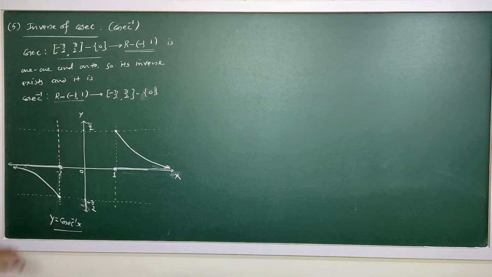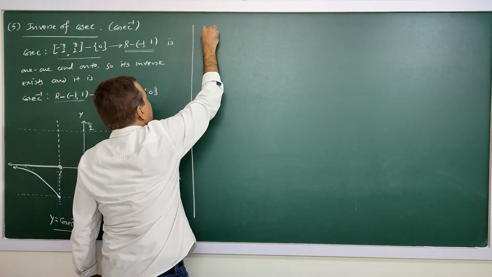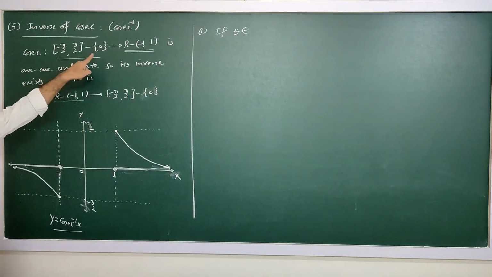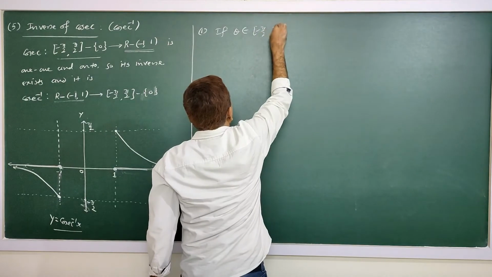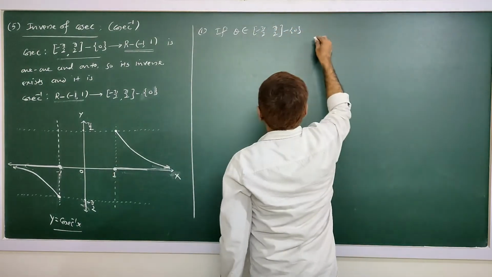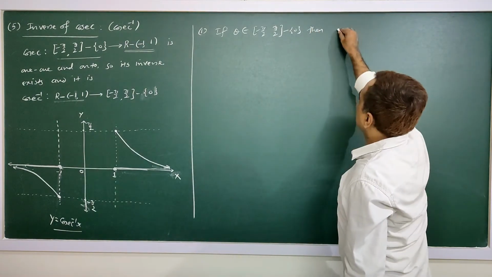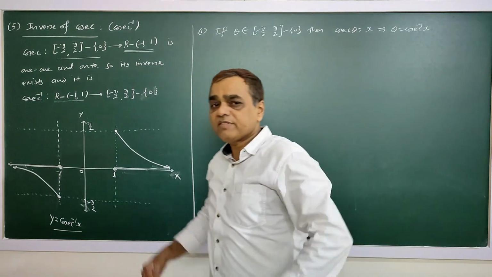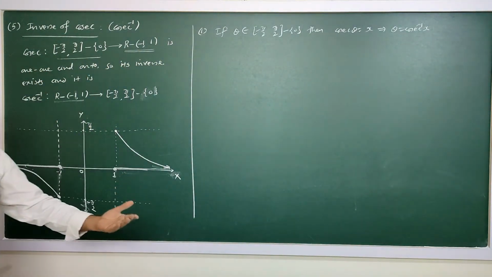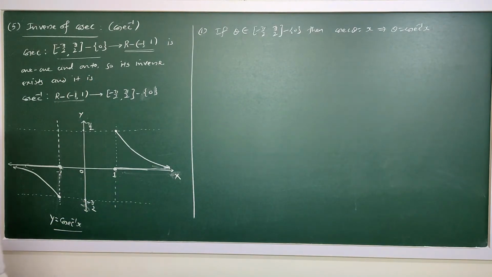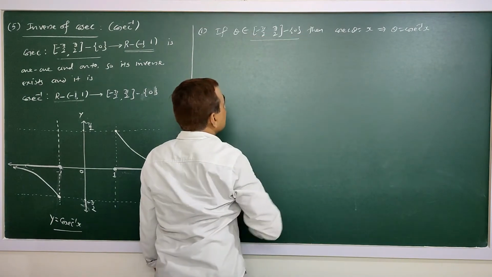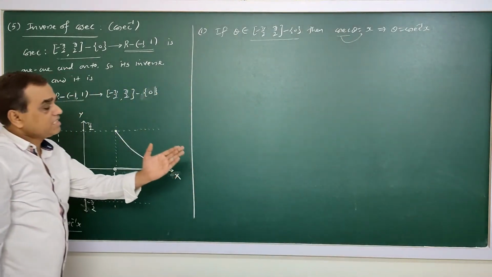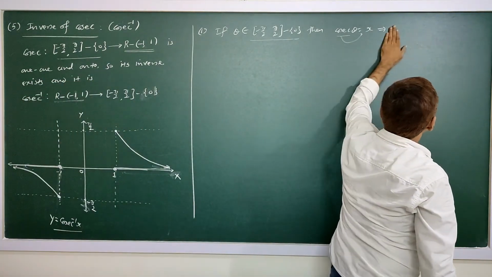Now properties, with similar statements. The first property is, if theta belongs to this set, the closed interval minus pi by 2 to pi by 2 except 0, then cosec theta equal to x implies theta equal to cosec inverse x. As we discussed in tan inverse, cot inverse, sec inverse, sine inverse, cos inverse, similar properties. The domain of cosec is this set, so the number theta should be in this set. Then cosec is allowed to shift to the other side. So theta is cosec inverse x, or this statement can be written as cosec inverse x equal to theta.